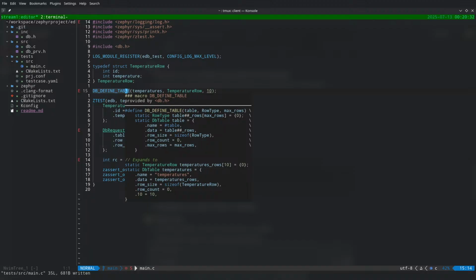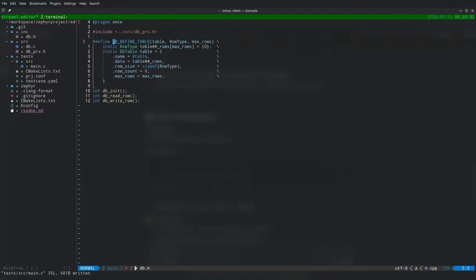row, count is 0. Holy shit, the tan equals 10. How can this tan equal 10? Max rows, buddy, max rows. It's a text replacement.